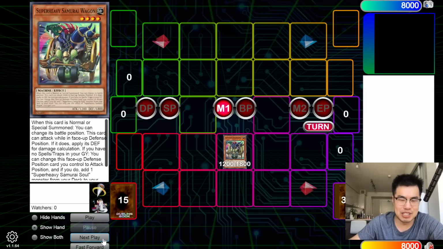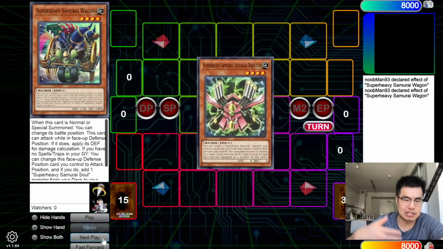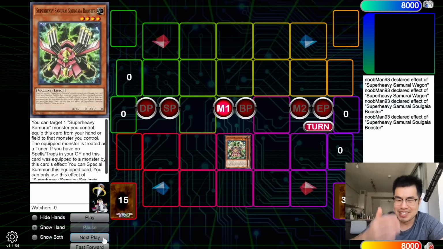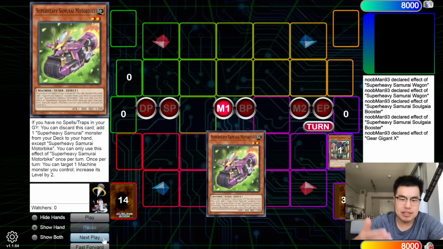add a Super Heavy Samurai Soul, which is fine because we found out a way to do the exact same combo more or less. We're going to use Wagon to add Soul Gaia Booster, which is a soul. I checked like 4 times to make sure. We're going to special summon this, going to make Gear Gigan X. So instead of tilting entrainment, we get to go into Gear Gigan X to add the Samurai Motorbike here.